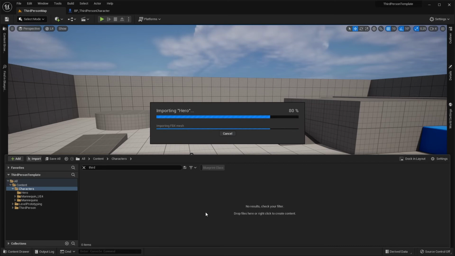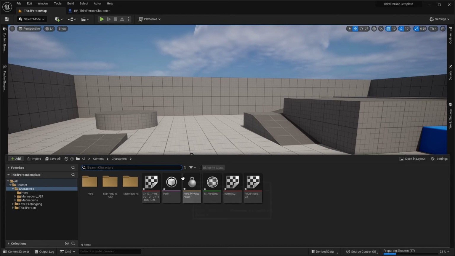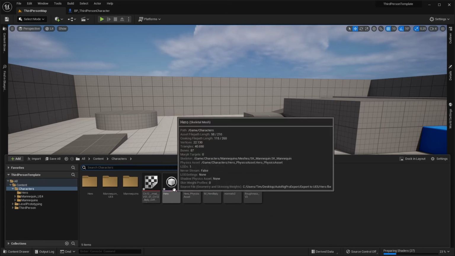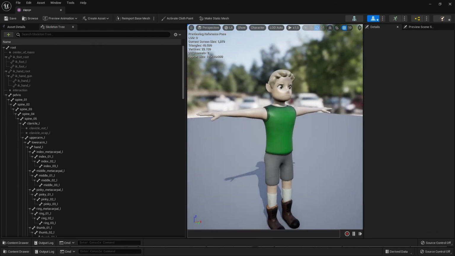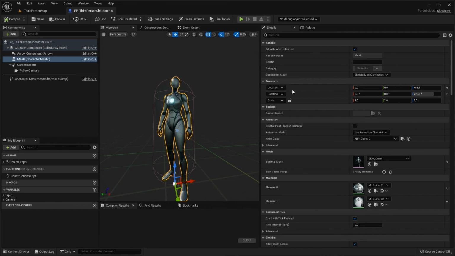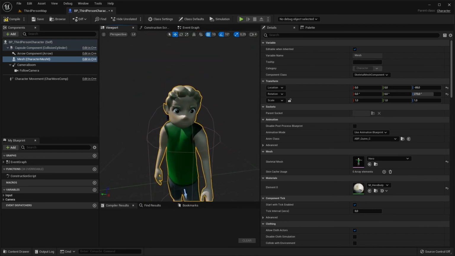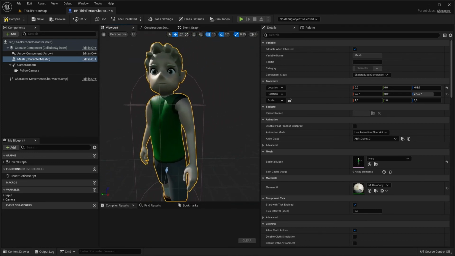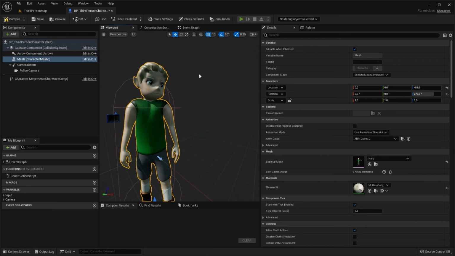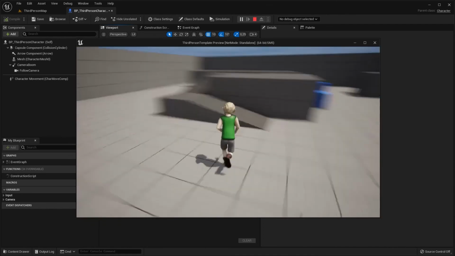So let's see. It can take some seconds depending on how complex your model is. Okay, it's preparing some shaders. Oh, and also I had this filter button on, so yeah, there it is. Looks quite promising. Okay, and if everything was done correctly, we can just go to our third person character and search for hero. Yeah, that's it. And that's what I meant with the shoulder area. You can see it's a bit distorted here. Maybe it's because of the form of the model. I'm not 100% sure, but yeah, it's working.